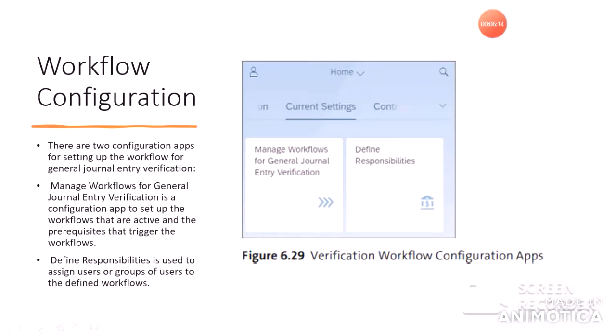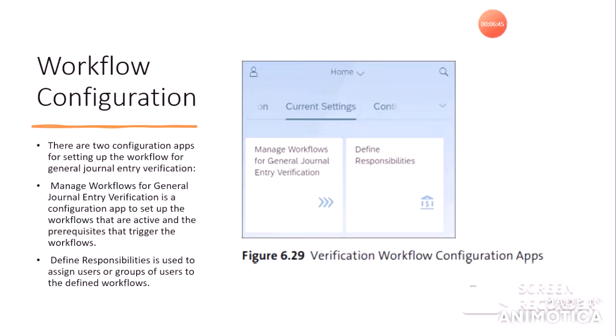So now we check the workflow configuration. If we see here, the verification workflow configuration apps are Manage Workflows for General Journal Entry Verification and Define Responsibilities. There are two configuration apps for setting up the workflow for general journal entry verification.